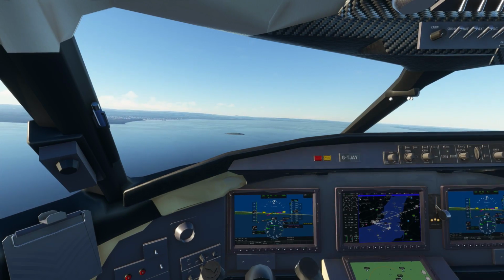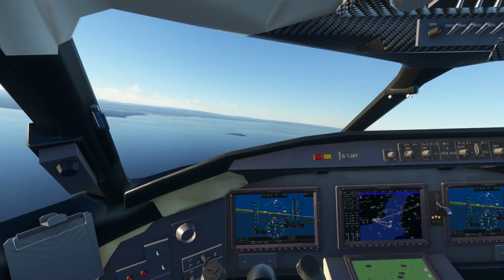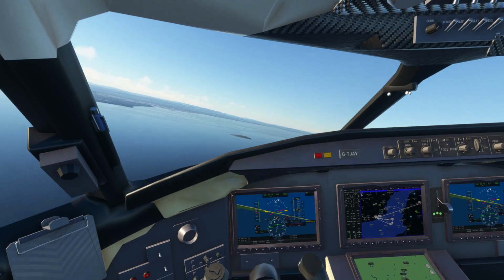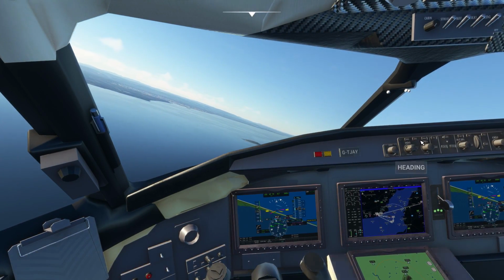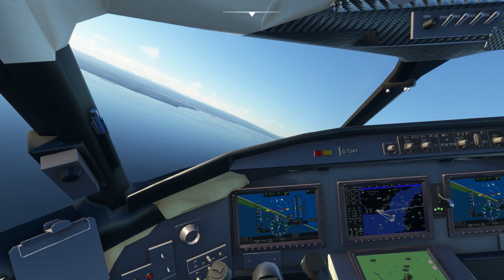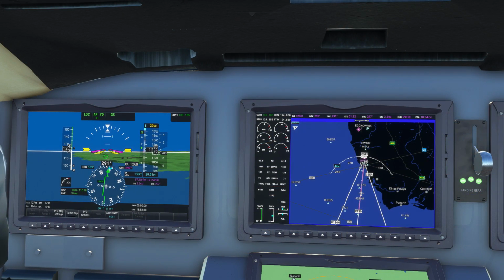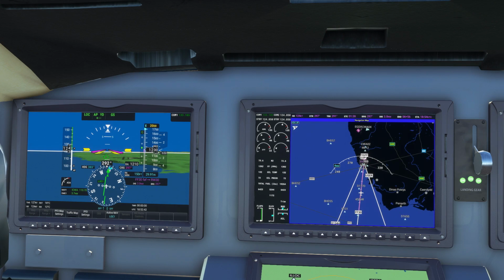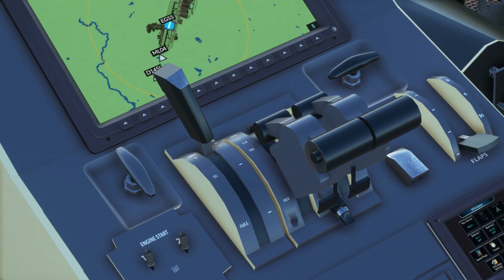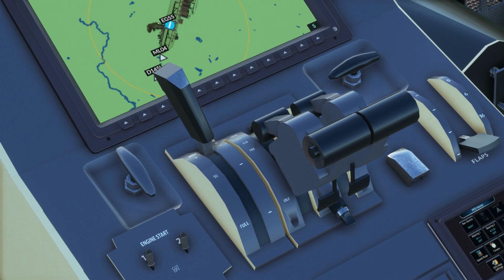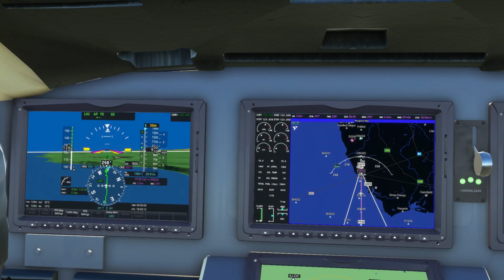As you get to the intercept waypoint, the aircraft will automatically switch nav source and go into localizer follow mode. You want to hit approach at this point to arm the glide slope. When the plane starts to descend on the glide slope, you want to adjust your throttles to a position that allows you to maintain your approach speed. In this aircraft, I set the throttles to just above idle. You should now be in a fairly stable descent.